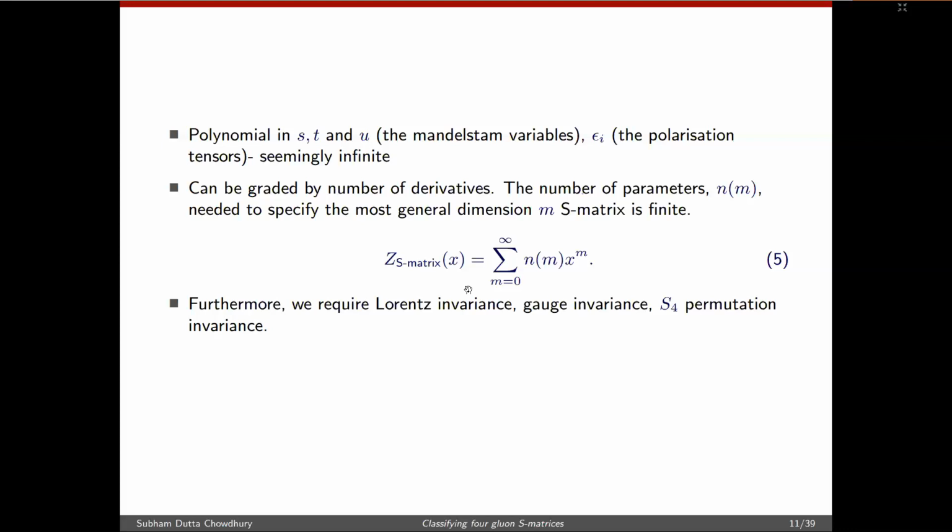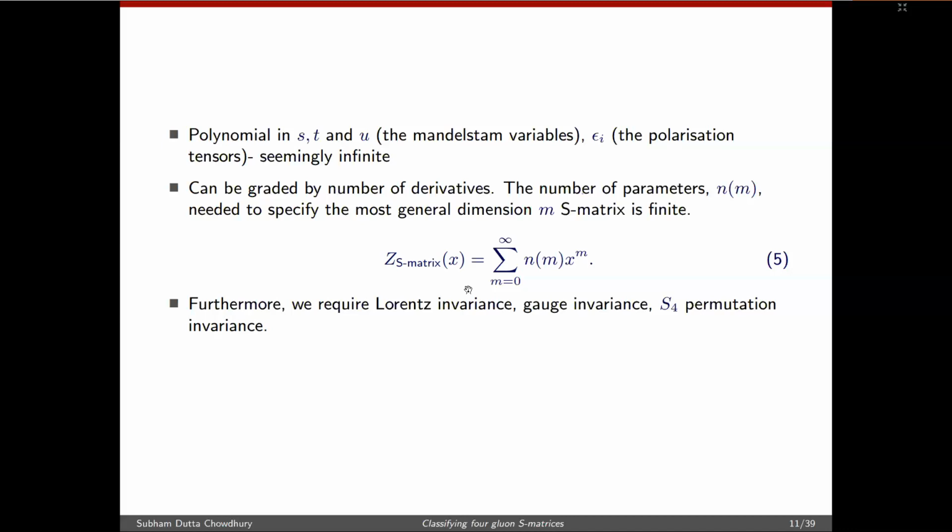Okay. Fine. Just one small thing for clarification. X will be the Mandelstam invariant variables, and N would contain all the polarization data, right? No. You can have polarization dotted with some p's raised to some power also. So suppose you have a scattering amplitude. It's a polynomial function of S, T, U as well as epsilon and p's, where epsilon and p's are dotted amongst each other, epsilon dot p. X^M counts all the instances of p, including the Mandelstam invariants. So S will be X squared, T will be X squared, U will be X squared, while epsilon dot p will be X. Okay, I see. Thanks.